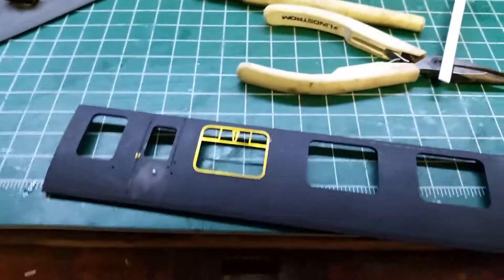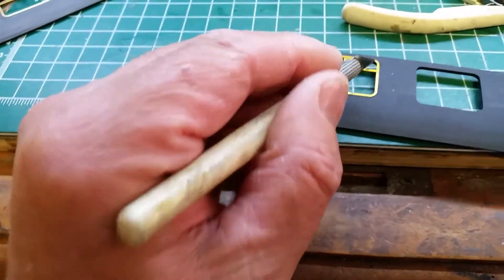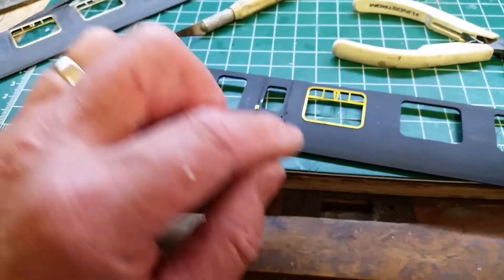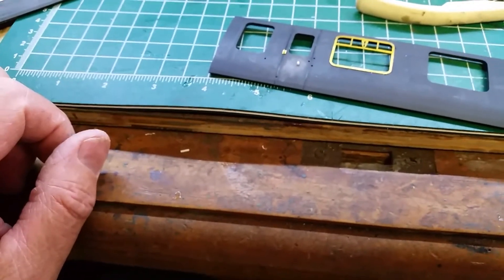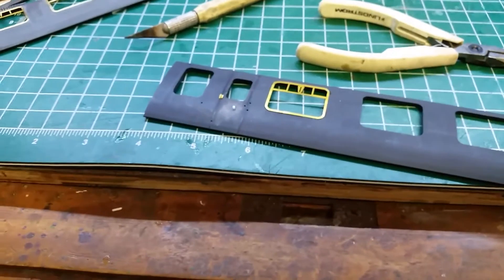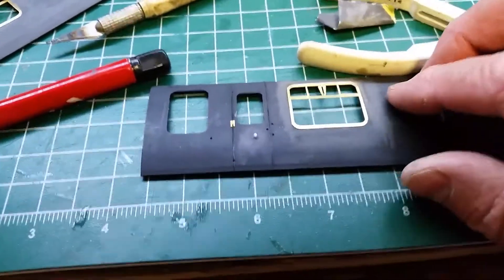I'll put the window in — you can just see a bit of shine there, that's superglue that squeezed out. As I said, a fiberglass brush will get that all off. It's important that the windows are pushed hard up against that top ridge so they're all level. If they're not level the lining will really amplify it. I put a piece of plastic card and rub over it with a bit of pressure so it's all flush. Then get the glue off — rub over with wet-and-dry. If you get glue on the actual brass that will show too.